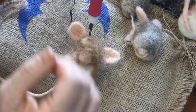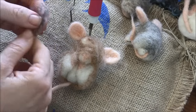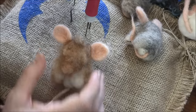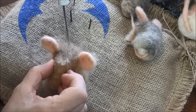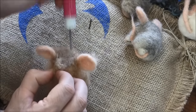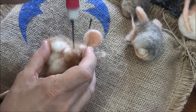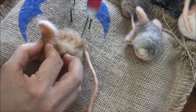Put the little curl on — cut a little bit of the end off because it's a lot — then tease that end out and decide how much you want sticking up. Felt that on, then cover the gray with tan. These are so cool because they're adorable. They're great for Christmas — you can tuck them in a tree or make little ornaments. They're awesome for gift giving, they don't take long. If you spread the joy, the world will be a better place.